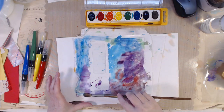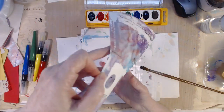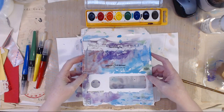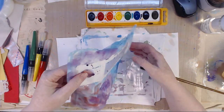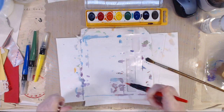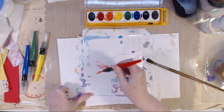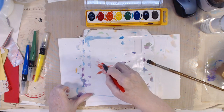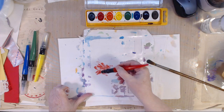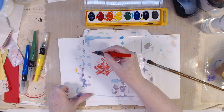Now, on the way I do my traveler's notebooks, oh, I just love the way the back side always looks. And it's fun the way the white stays on there because the plastic's on this side. You know, these might be dries, might be what's happening. That, and I'm asking for a lot of color. See, they work real well if you're not asking for a lot of color at one time.